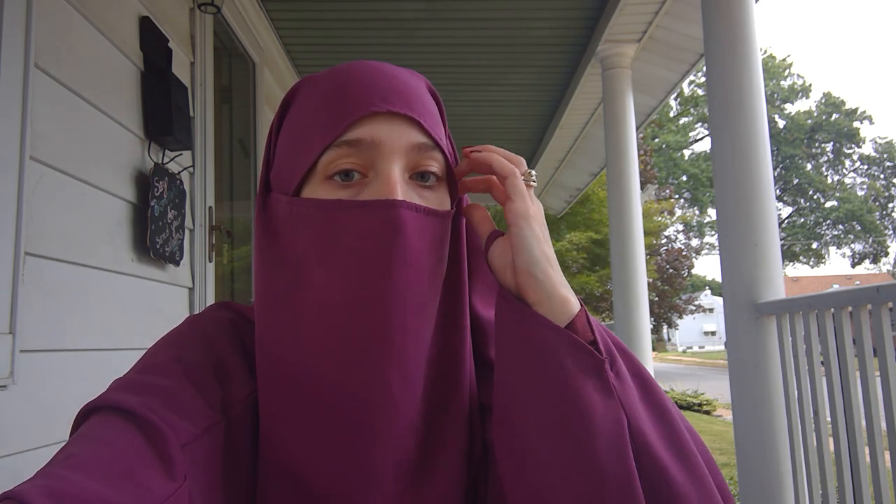So the gelabib I got is the Hasa gelabib and I believe it's in raspberry. I thought the color was going to be a little bit brighter, but I really like that it's not. The purple in it really brings out my olive undertones to the point that the first few days I was wearing it, I did double takes when I went by a mirror because I looked extremely olive-toned. I have an olive skin tone but I'm so pale it doesn't normally show up as much as it does when I'm wearing this.